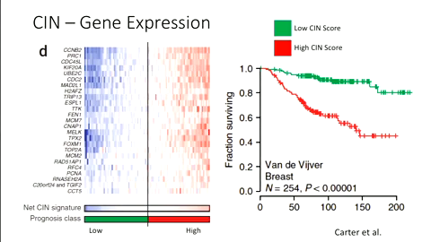And the net CIN signature is basically the net score for each patient. And then the middle line is the average. And so they classified each patient into low and high categories based on the average. And as you can see from the survival plot, the patients with the lower CIN score actually survived more than the ones with the higher score.